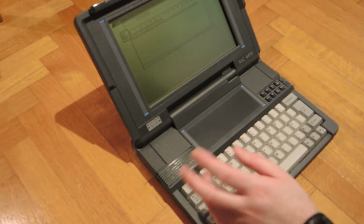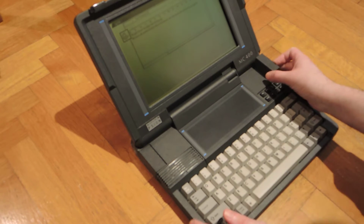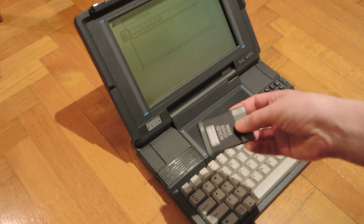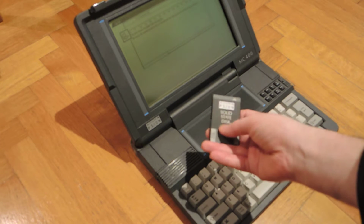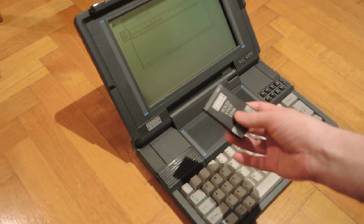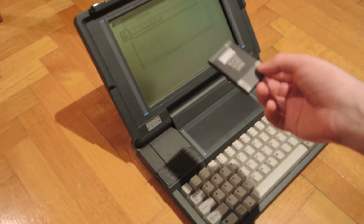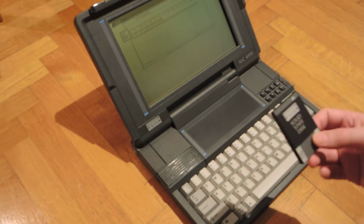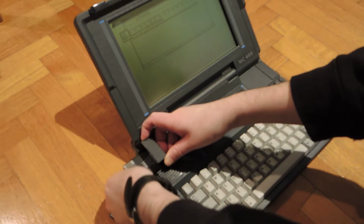I want to turn the computer off because to use the cards, to remove the cards, it's better to have it off. I could use this one, which is empty, but you can see this on the video. Well, this one, well, I just open it. This one contains a half megabyte flash card, which is actually the same kind of card proprietary to Psion, which is used in its handhelds of the third generation, Psion 3, 3A, 3C, 3MX and others, while it's certainly not a compact flash or anything compatible with later Psions or machines from any other brand, aside from certain machines that were made to be Psion compatible. Here's another card.